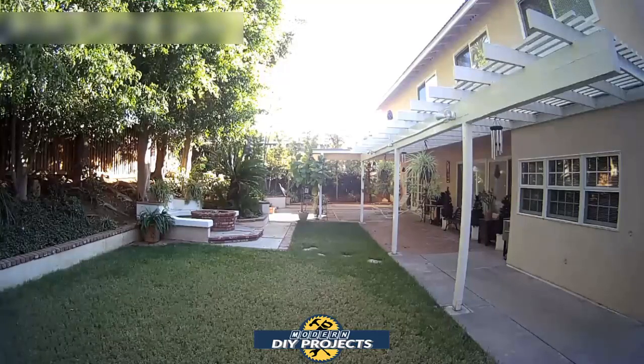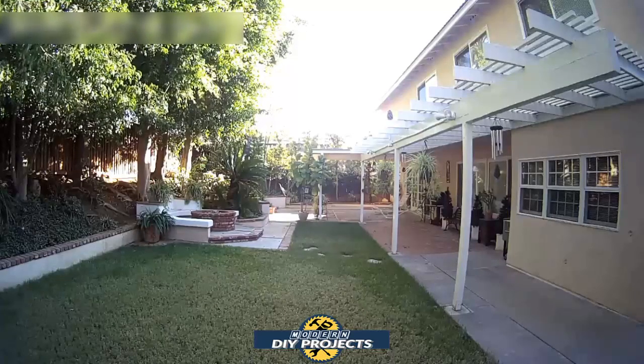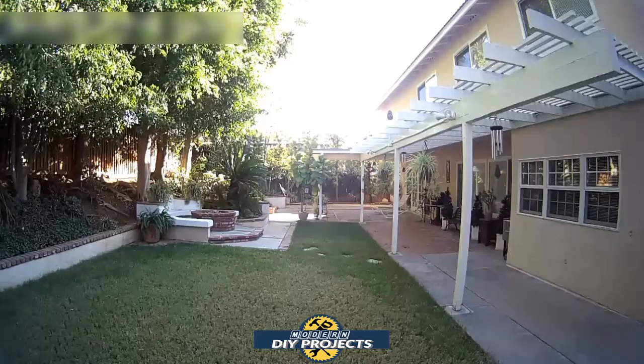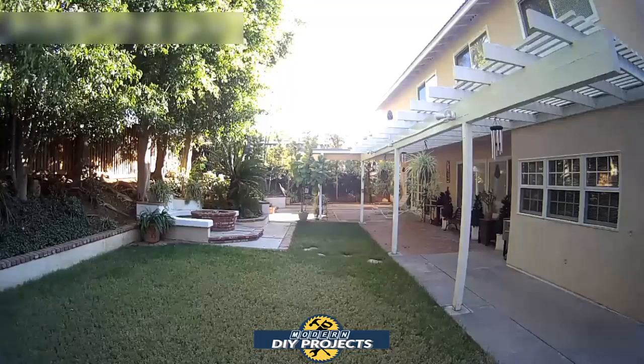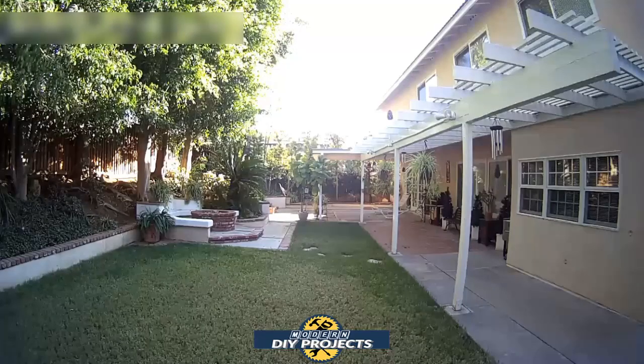So I think it has a very nice wide angle. You can see a lot of stuff going on there, and it looks really, really far away. You can see all the way to the end of my yard over there. You can see the fence and everything. So anything up close, anybody standing in front of it would be really clear and really sharp. So this has a really nice visual clarity to it during the day. Let's come back at night and see what it looks like during the nighttime.